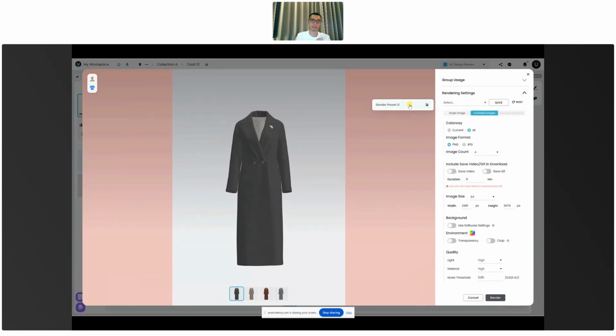What we do is quite simple. It's just on the top: do the setting of your rendering and then click save as a render preset. Then this render preset will always appear on all the files, and you can use the same quality to get the high quality rendered image.